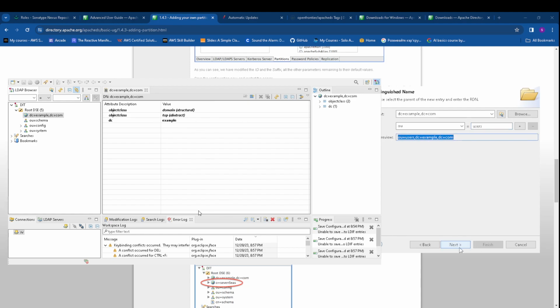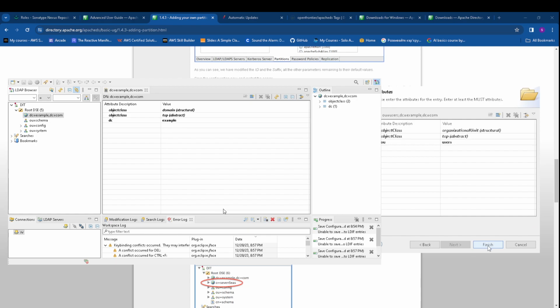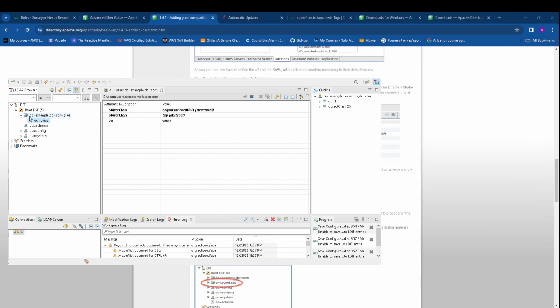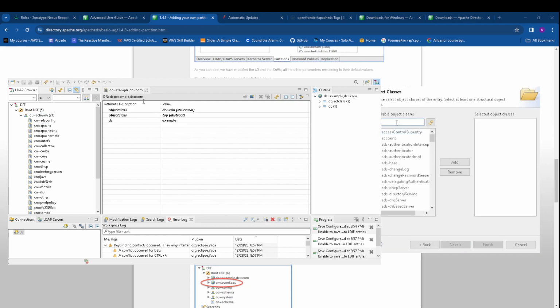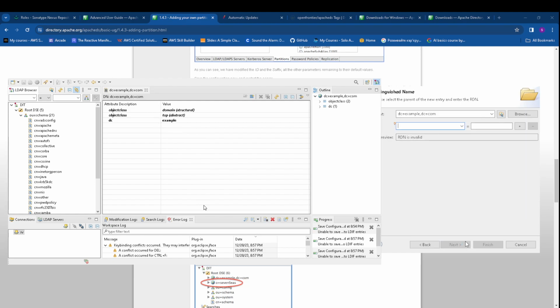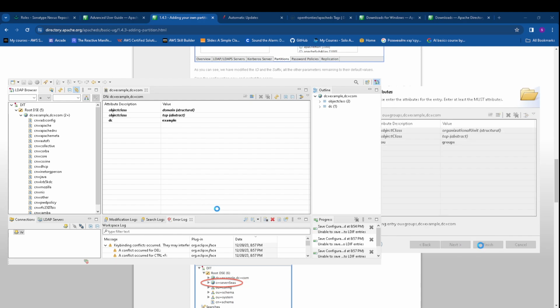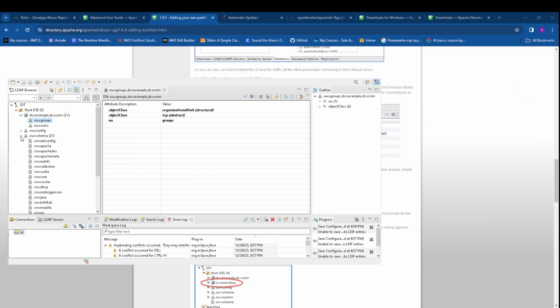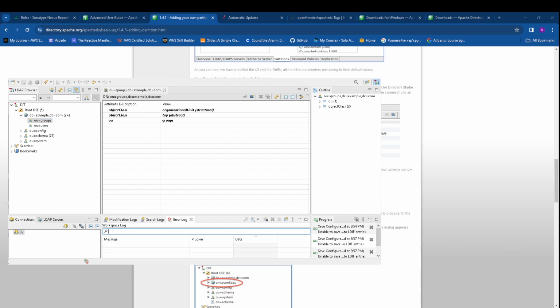Here is full. Let's create, finish. Okay, let's create another one. Organizational unit also. OU, it will be groups. Okay, we have created two organizational units.